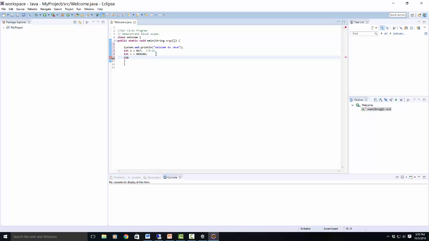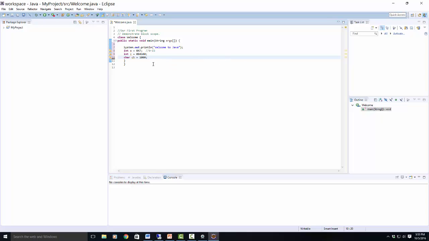And now the next one is character. I will just define one variable ch, and I hope you remember characters are 2 bytes long, and I will assign, let us say, 1000, and here we go.